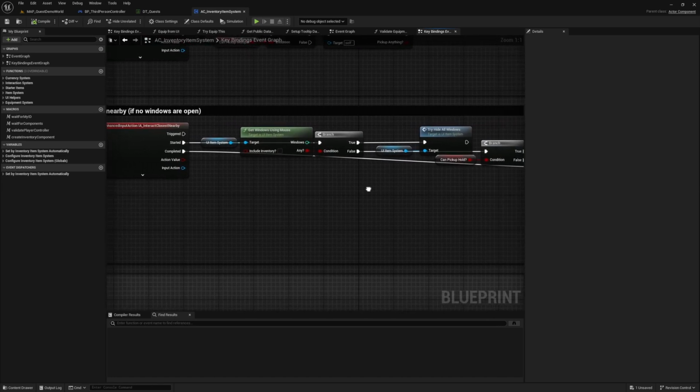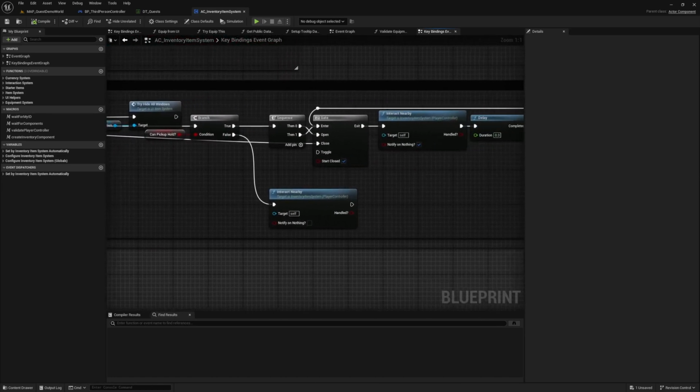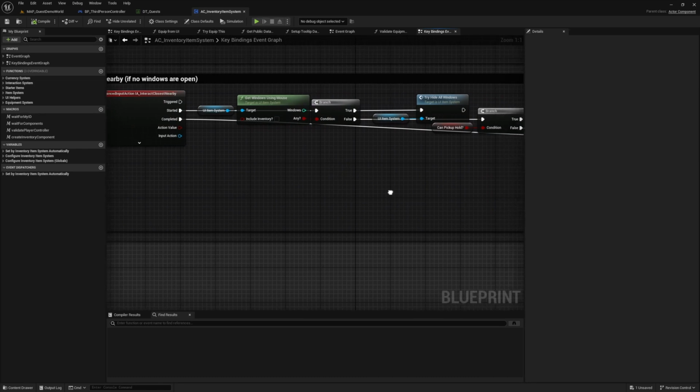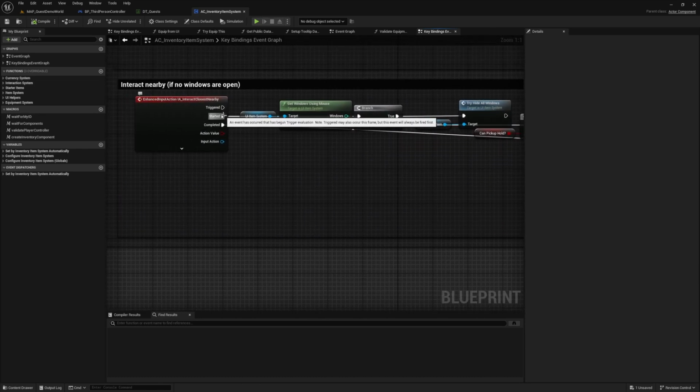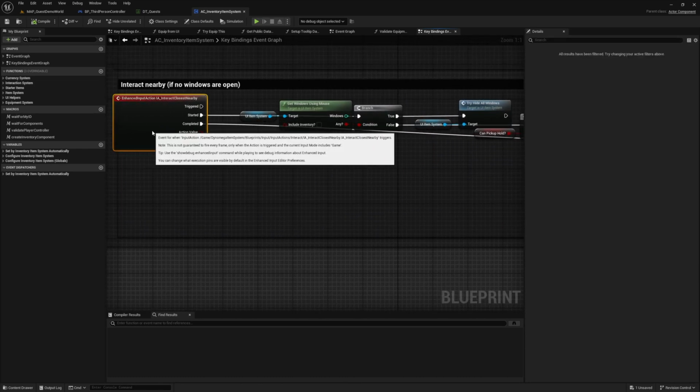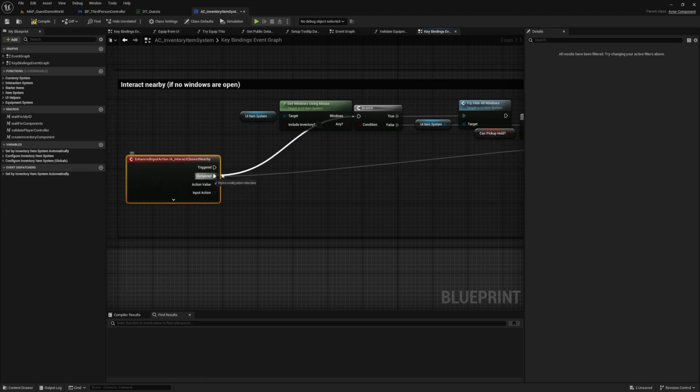And there are a few different things going on here. The good news is we don't have to understand what is happening, because what we're going to be doing is working from the input end. And all we need to do is replace our started at and completed at execution paths with new events that we call interact start and interact end.